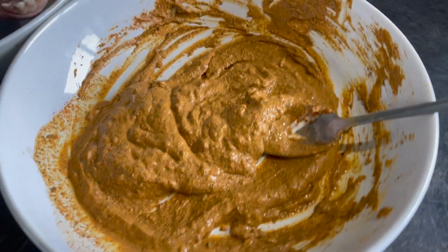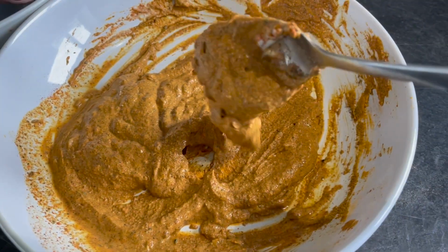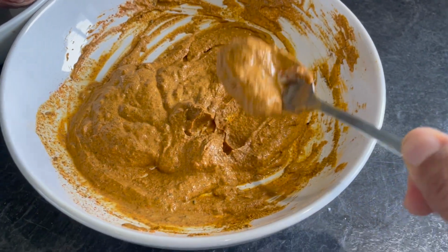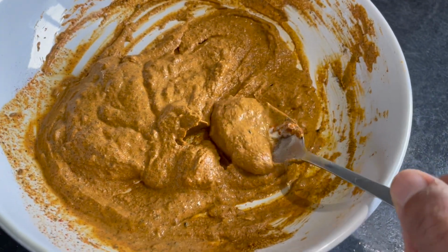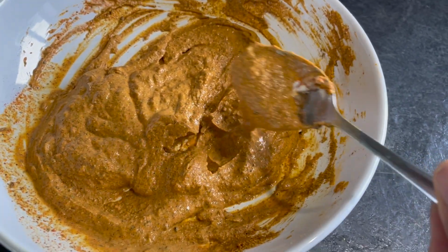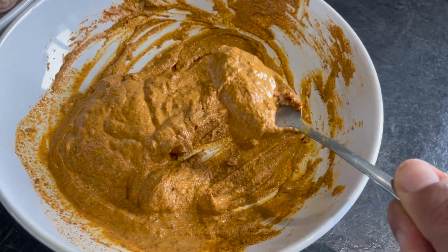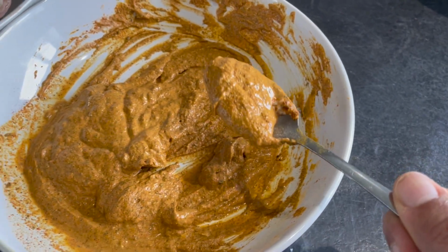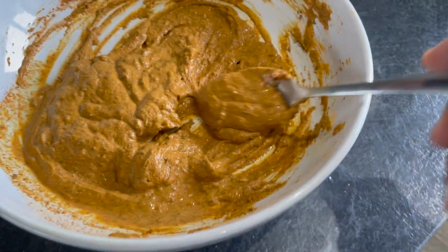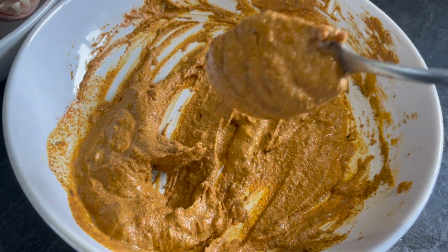After mixing all the marinade together, this is the kind of paste and the colour you should get. It's quite strong and quite thick, as you can see, because you want it like that. If there's too much yogurt or too much water, you'll dilute the marinade. I see a lot of people making a marinade that's too thin, and then when it's cooking, the flavour doesn't seep into the meat. So I'm keeping it nice and thick. It's quite a strong paste, but you need it for long, slow steaming processes, especially for a gamey meat like lamb's head. I'm pretty happy with that. That's a nice thick paste.